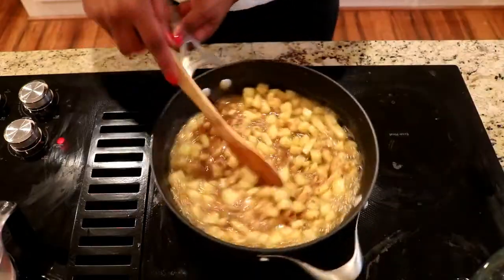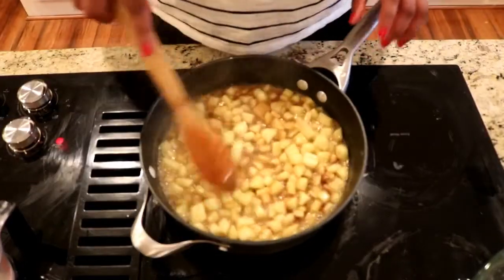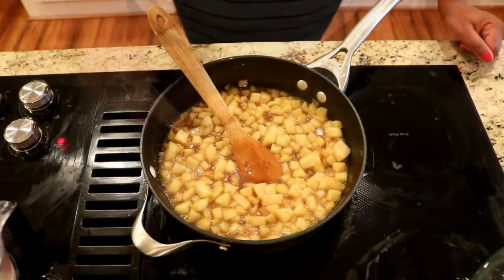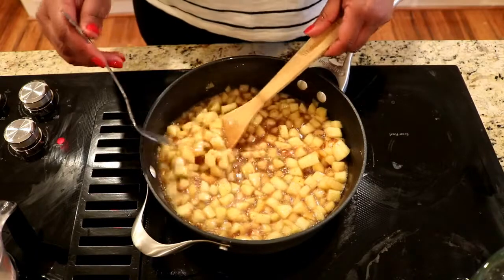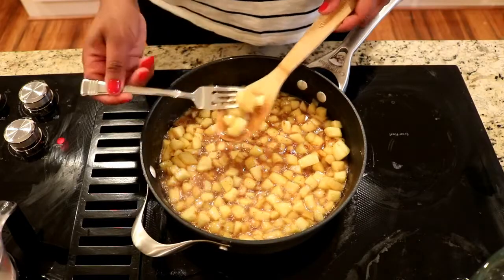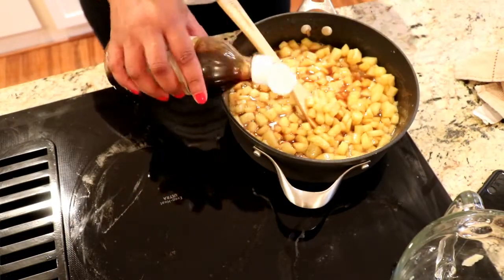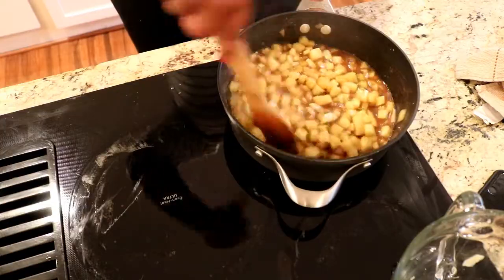And after I take this off the heat, I'm going to add to it a little bit of vanilla, but I'm going to wait until it's done boiling, because remember, if you add vanilla while it's boiling rapidly, it will definitely turn your stuff bitter, and you don't want that. All this work, you don't want it to be bitter. See how soft they are? See, that's perfect, because as they cook in the oven, the apples are going to continue cooking. So that's perfect. We're going to turn the heat off. Now that these are off the heat, I'm going to stir in a little vanilla, about a teaspoon to a tablespoon, again, depending on how much vanilla you like. Oh, this smells so delicious.